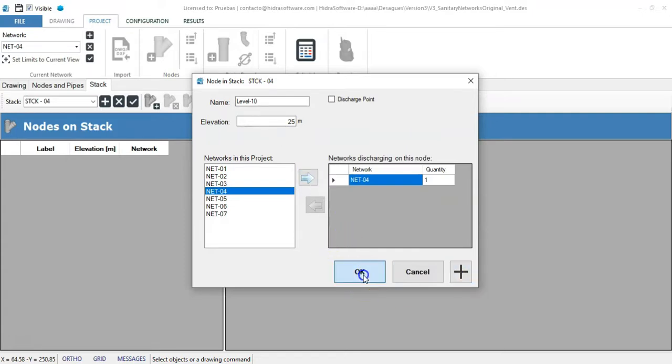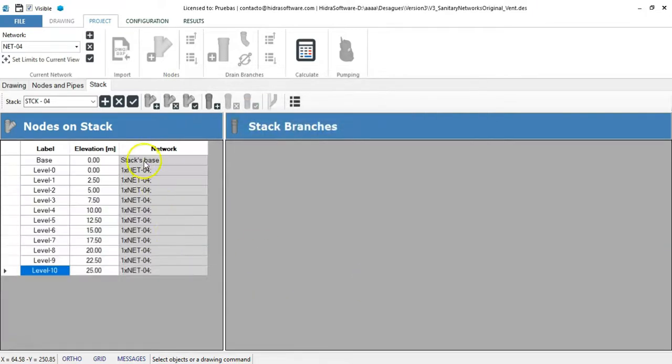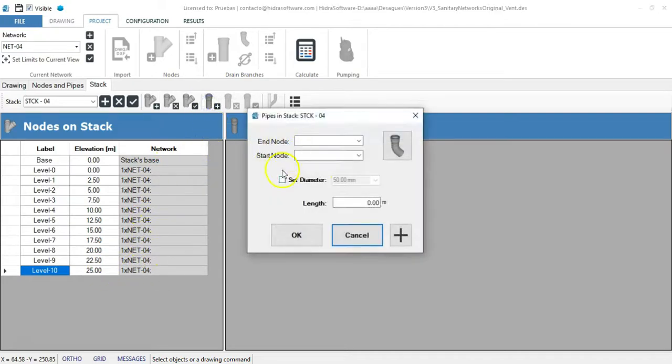Once we define the nodes, it remains to create the vertical pipes that interconnect them. I will start in this case from the last level, descending to the sanitary stack base.